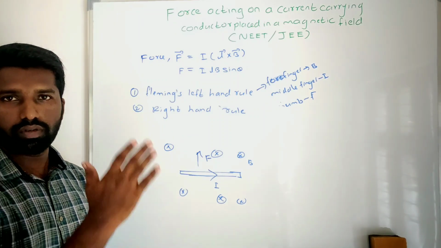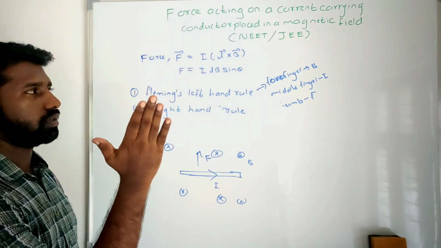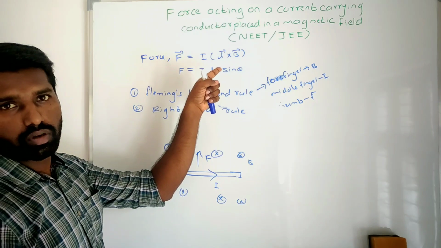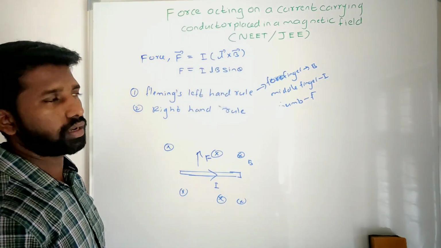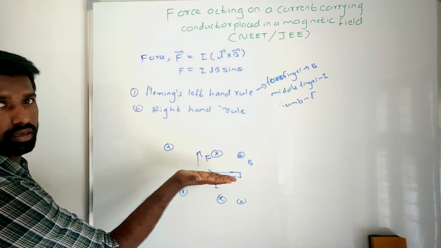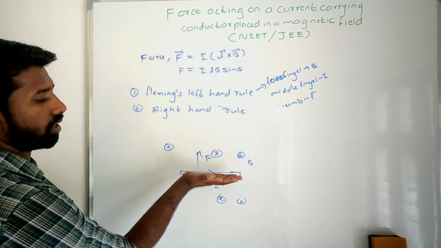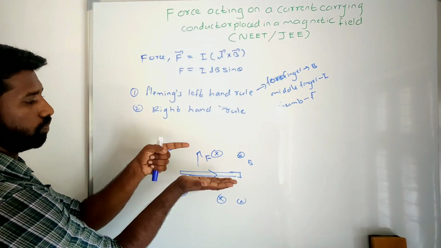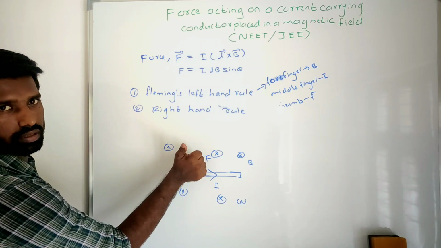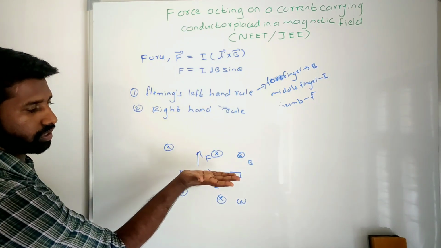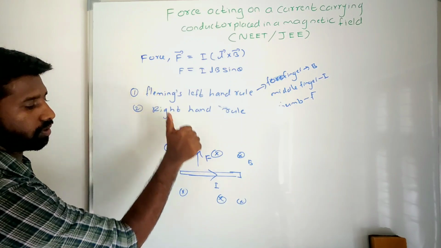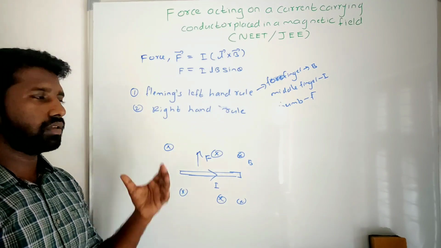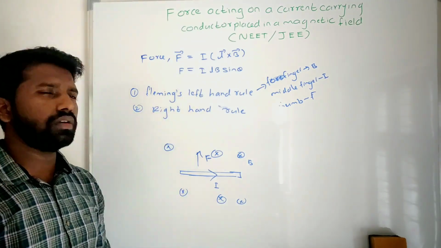In the right hand rule, place your right hand in the direction of the first vector. Right hand rule is based on the cross product, so for any cross product we can apply the right hand. So I place my right hand in the direction of the first vector, that is the direction of L, and curl toward the direction of the second vector, that is B, which is acting into it. Like this I curl, so I got upwards. So we got the same direction by using Fleming's left hand rule and the right hand rule.